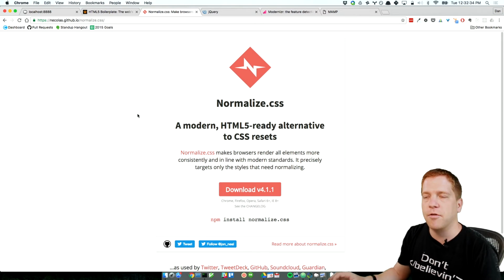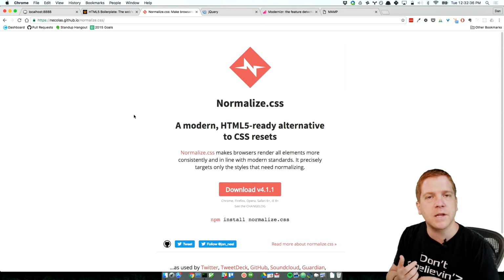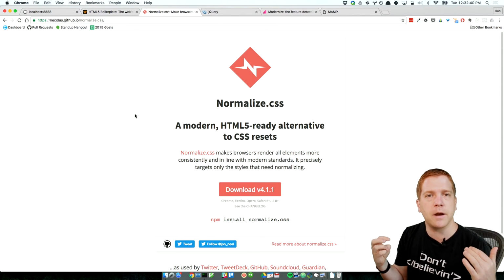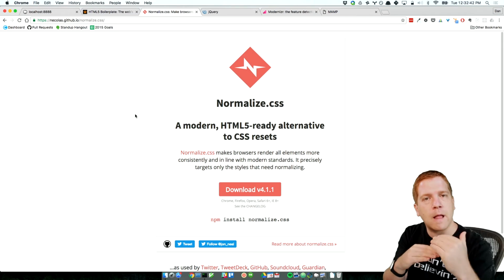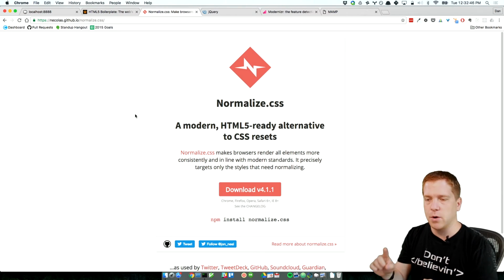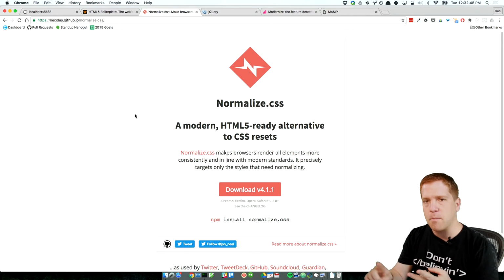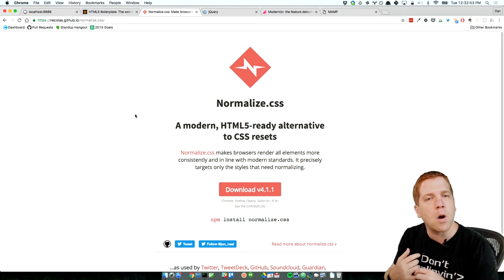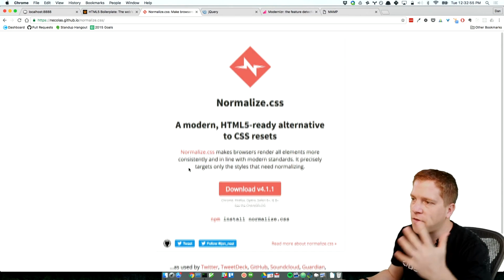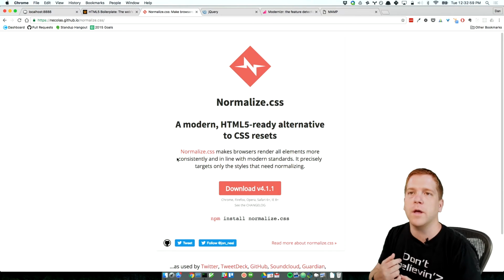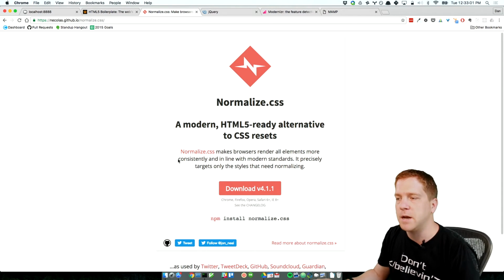So as we work through and get more sophisticated with our front-end engineering, we're going to need this reset button so that we can have a reliable baseline, so that our web page starts at a place where it looks the same in Safari, Opera, Internet Explorer, and all the other modern web browsers. So we're thankful to have Normalize CSS also freely available in open source for us to use and manipulate.